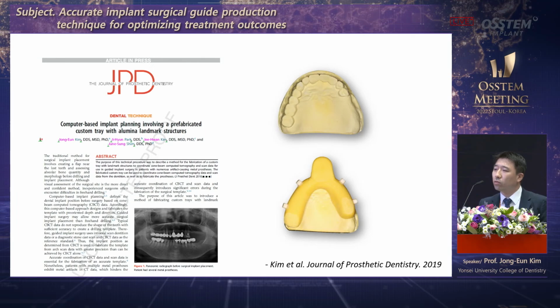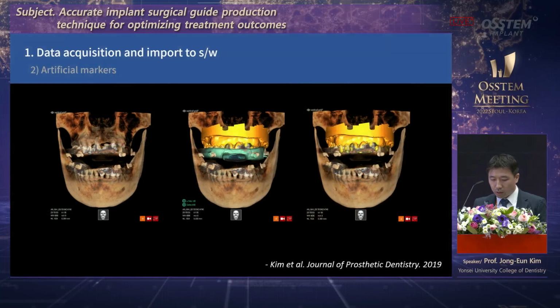A tray type marker can be done, and the tray is formed, aluminum marker is attached. Impression material is applied and applied to dentition. CT is taken. The tray itself serves as a marker in itself. Indirectly, merging is done.